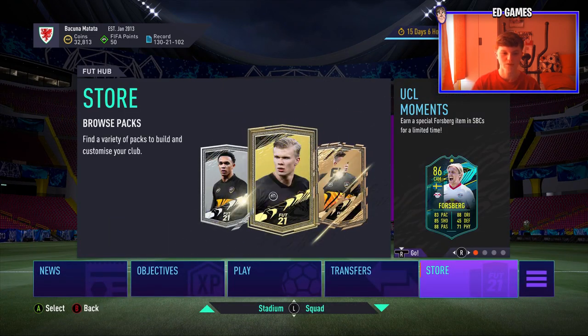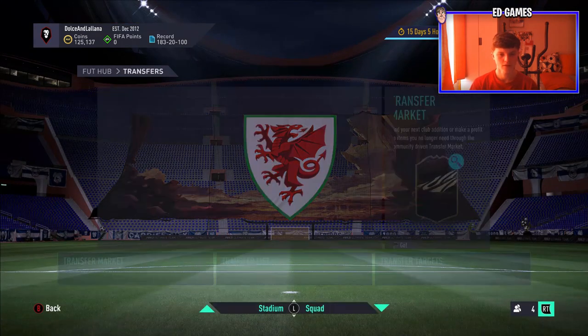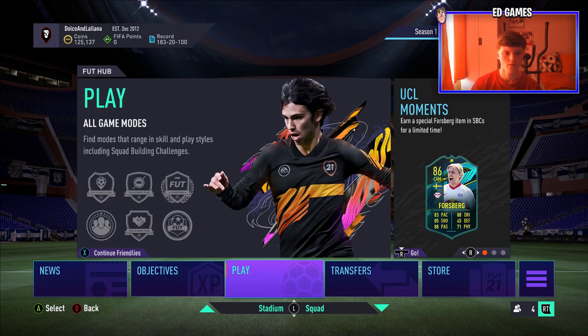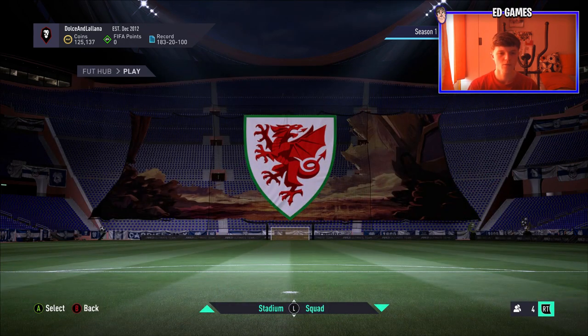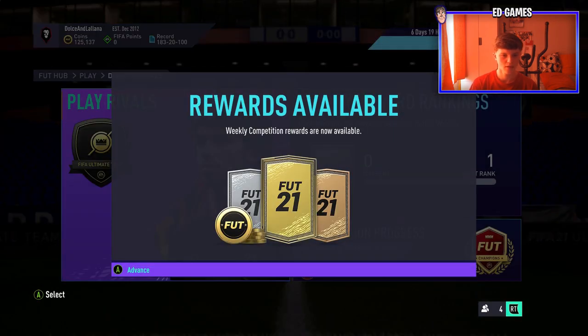But yeah, let's hop onto my account now. Right then, we're on my account. I've just sold a Dembele that I packed a duplicate of. I kept my one and then sold that one a few days ago, but I waited till today. So we've got almost the same, but a tiny bit better, I guess. But yeah, not that great.